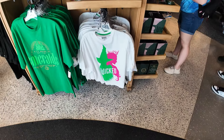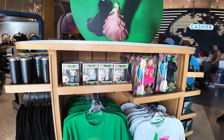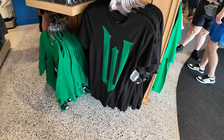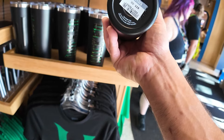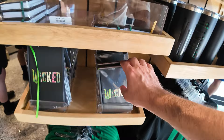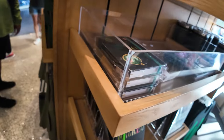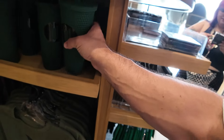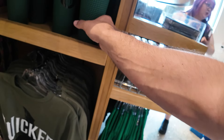I'm not going to go through everything — I'll just kind of go around the Wicked merchandise so you guys can see it. They have Funko Pops, dolls, shirts — unisex and women's — and the black tee. $30 for that one. We have a tumbler, non-branded, $25. We have the green shirt and a little Wicked journal at $20. Same price for the smaller one. We have another Starbucks-esque cup at $34.